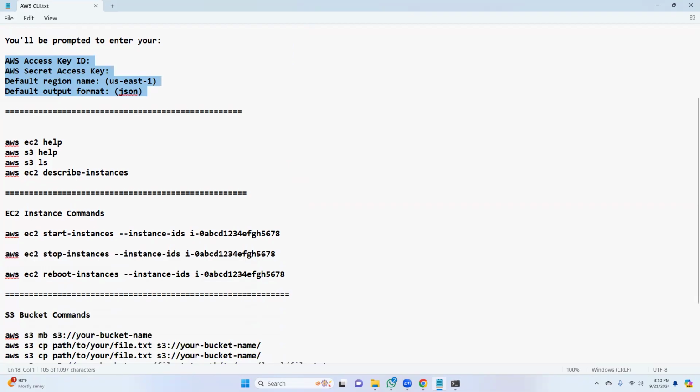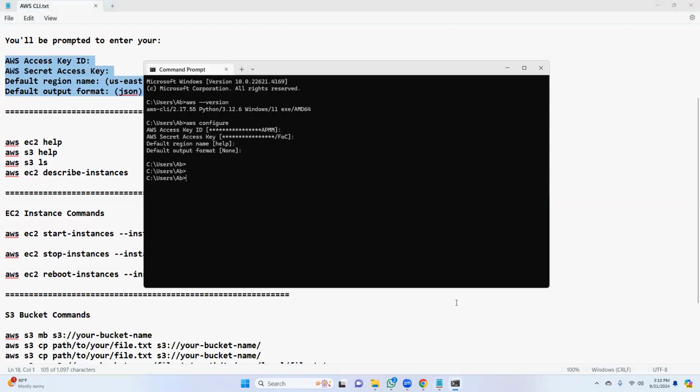For the first command, I have already configured the access key, secret key, and default region, and I put the output format as JSON. So I directly use this command. If you want to apply commands on AWS, always type aws first.